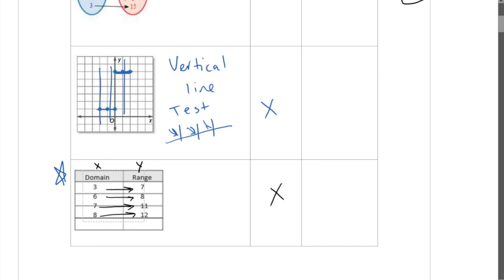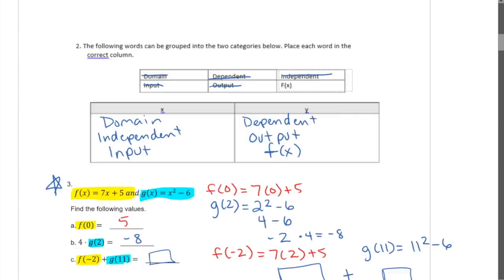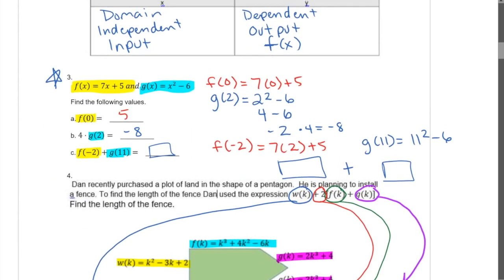Okay. Let's move on to the next one. Number 2 was done, but number 3, we're going to stop right here and do number 3. So number 3, we left off doing half of the problem. You just needed to complete the rest of the problem with C. So we noticed that C said f of -2, and we match it with the yellow one right here. So all I'm going to do is input my -2 in for every time I see an x, which is why I did that right here.